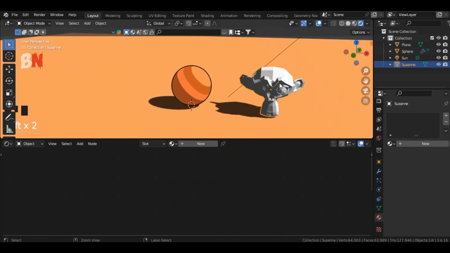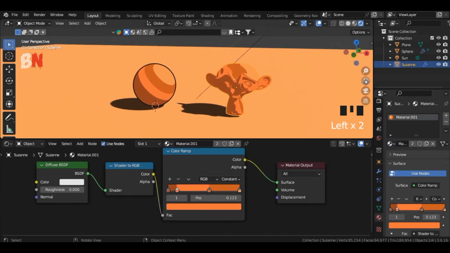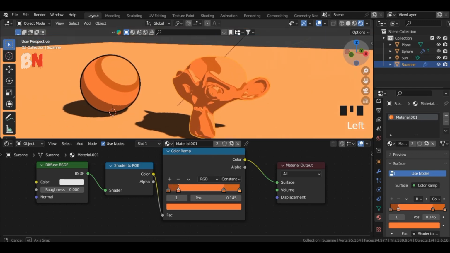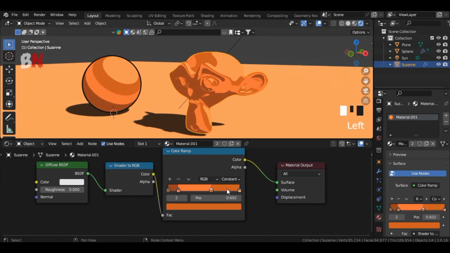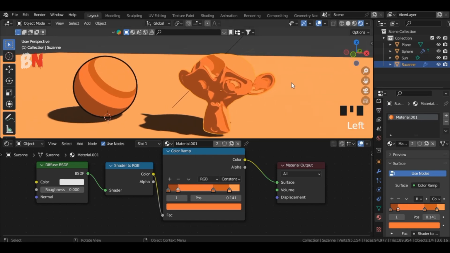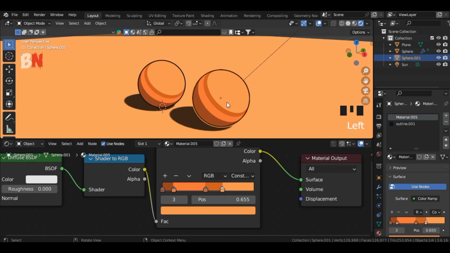Now you can apply this tone shader to any other object and you can also adjust it as you wish. As you can see, as we change the color of the monkey, the color of our UV sphere is also changing. To set this, click on this button. I don't want to do this for myself. So as you can see, our anime-style Toon shader is completely ready. Now you can change or adjust it as you wish.